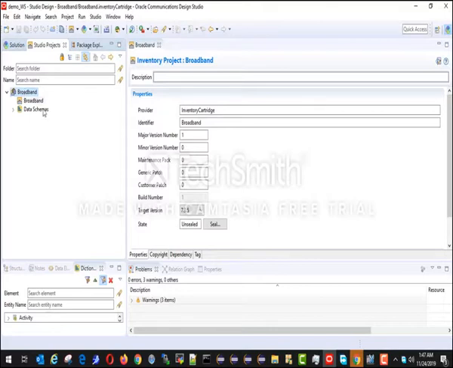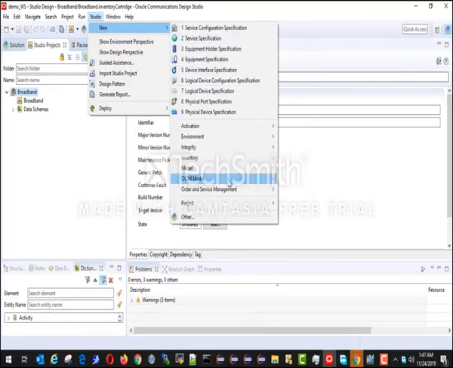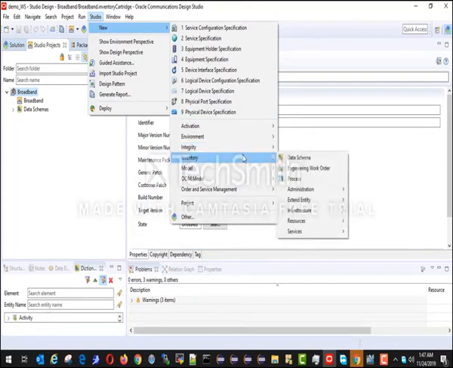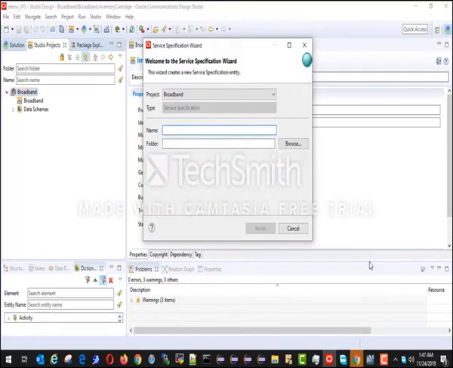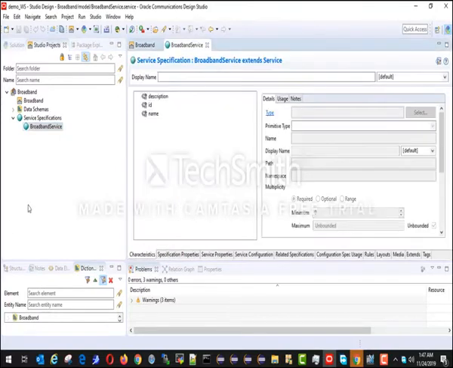So let's add a service and service configuration in this cartridge. Go to Studio, New, Inventory, Service, Service Specification. Let's create a broadband service. Now the service got created as broadband service, and this has 3 default attributes: ID, name, and description under characteristics.